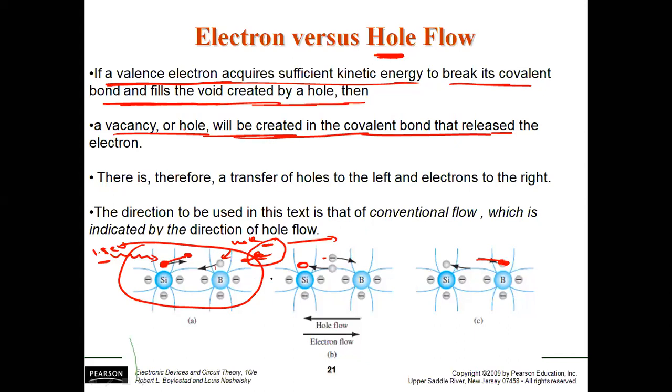Now see the case. The electron exists here, and a hole is created at this point. Now imagine this electron gets free by some external excitation, starts moving, and at some point it sits here. So there will be a hole at this point. After that, let's say this electron gets excited, and after moving some distance it sits here. So there will be a hole at this point. Eventually electrons are moving in the anti-clockwise direction, but you will get a feel that holes are moving in the clockwise direction.